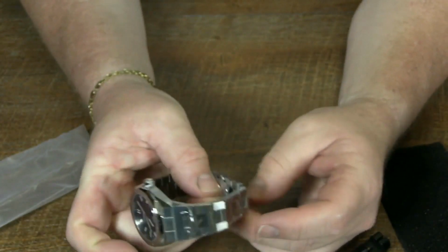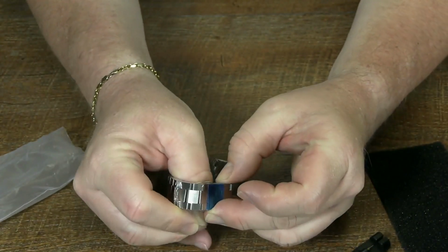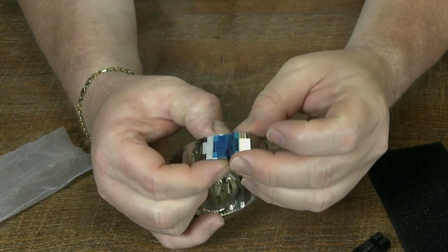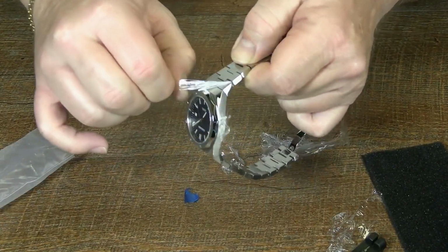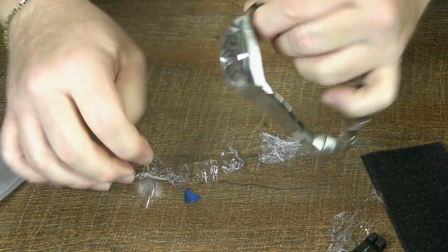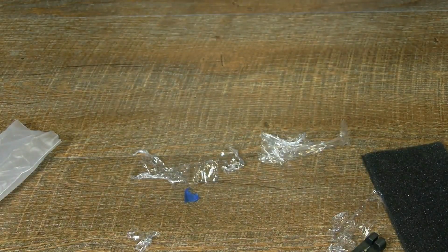So there's that. I'm going to unwrap this real quick. So here's some tape here. These things, I don't know. I guess let's see if we can get this. Okay, so there it is. Let's try it on, shall we?